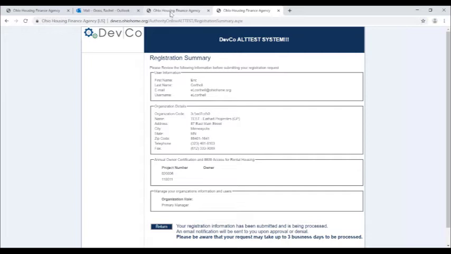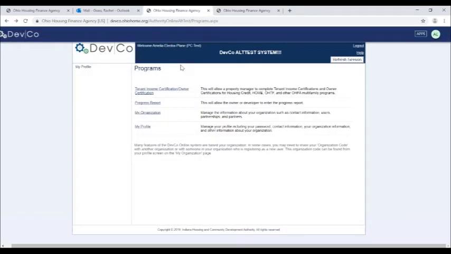We are going to move on to how to log into the DevCo inspection application now. One thing that you do want to know, if you use a virtual desktop, or some people call it remote access, something such as Citrix, you will not be able to use this method to go in.